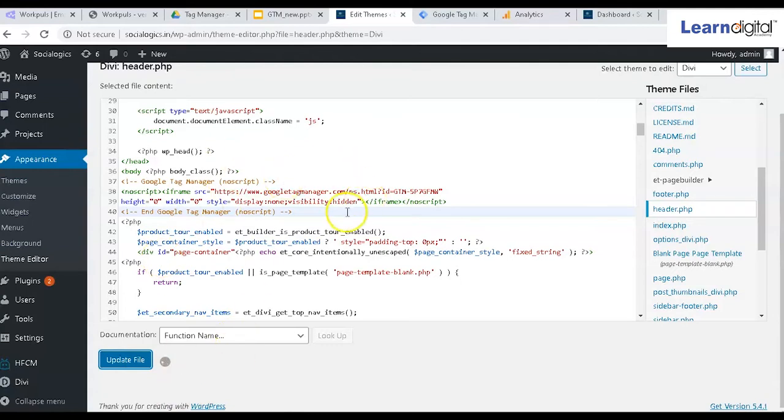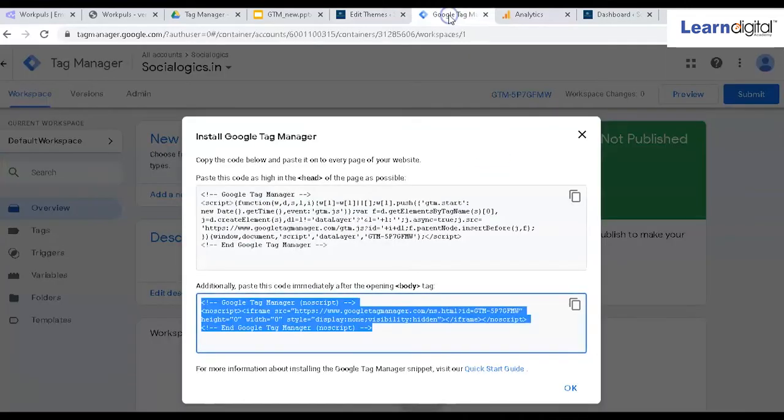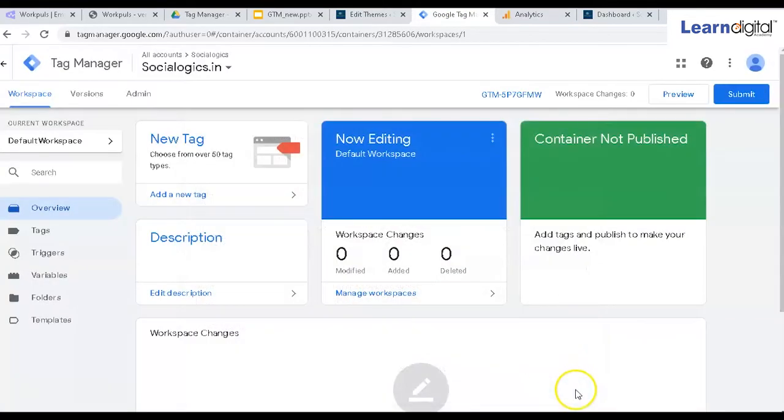Okay. So once you update the file, we have connected our Google Tag Manager to the website. Instead of pasting code from multiple websites, we have just connected the one, that is Google Tag Manager. Now Google Tag Manager has been connected, so you can click on OK. Now you can use the same method for all your accounts.